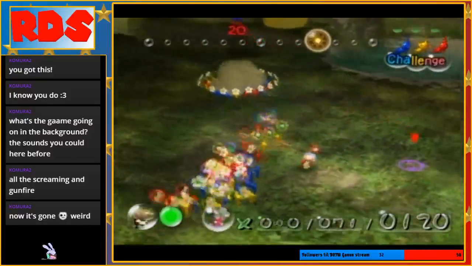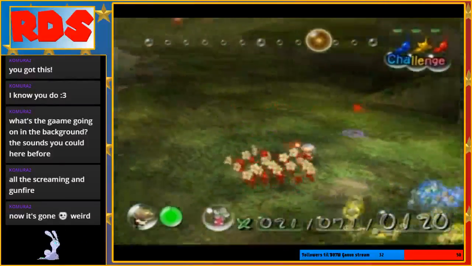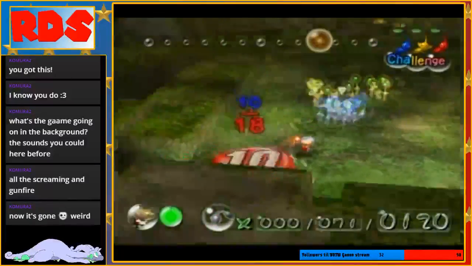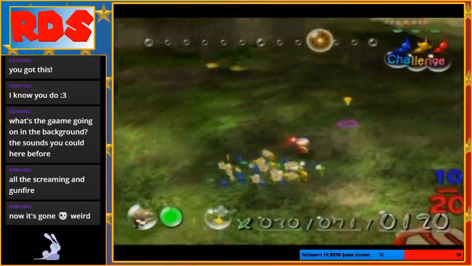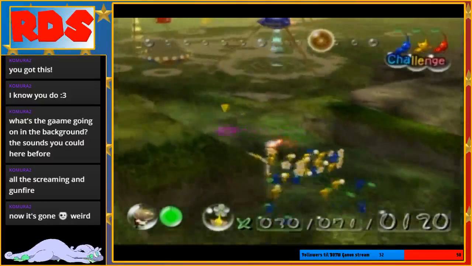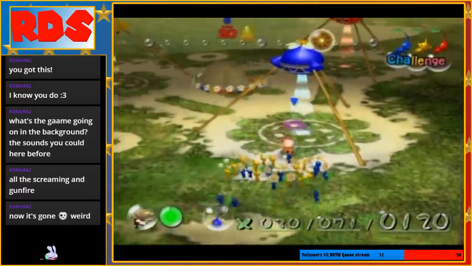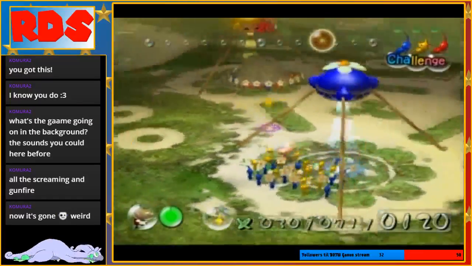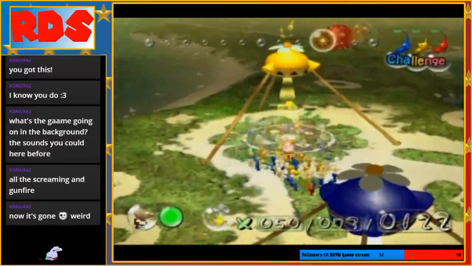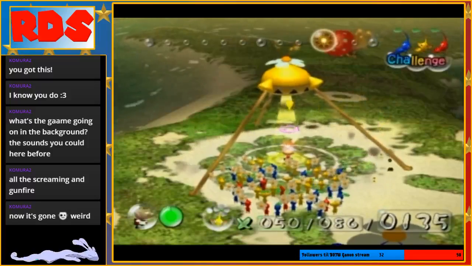And also, I need a lot of these red Pikmin. I'm not sure what you're talking about with screaming and gunfire. There's no guns in this game. There's screaming of poor defenseless Pikmin, but no guns. Maybe check outside to make sure that's not going on outside your house? That's all I can really suggest.